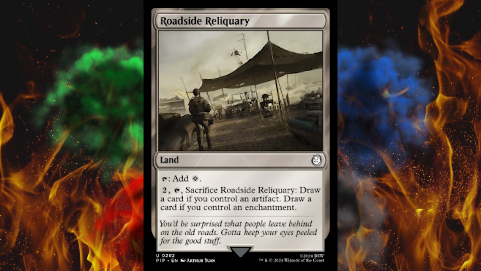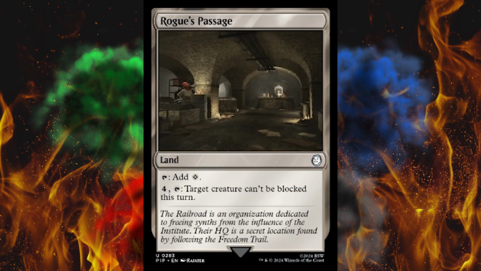Next up, Roadside Reliquary. 99% sure that's a reprint, but hey, taps for colorless, and if you pay 2, tap it, sacrifice it, draw a card if you control an artifact, and then draw a card if you control an enchantment, so very relevant to this set. Then there's Rogue's Passage. Oh, look, it's the Railroad.